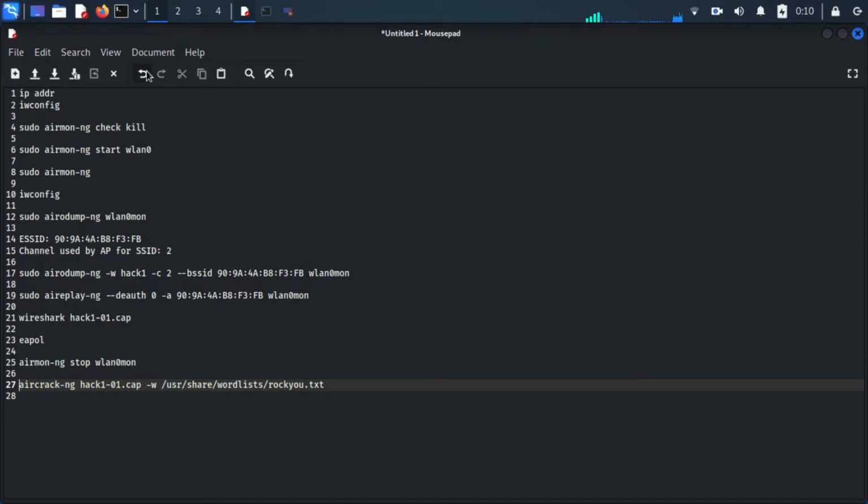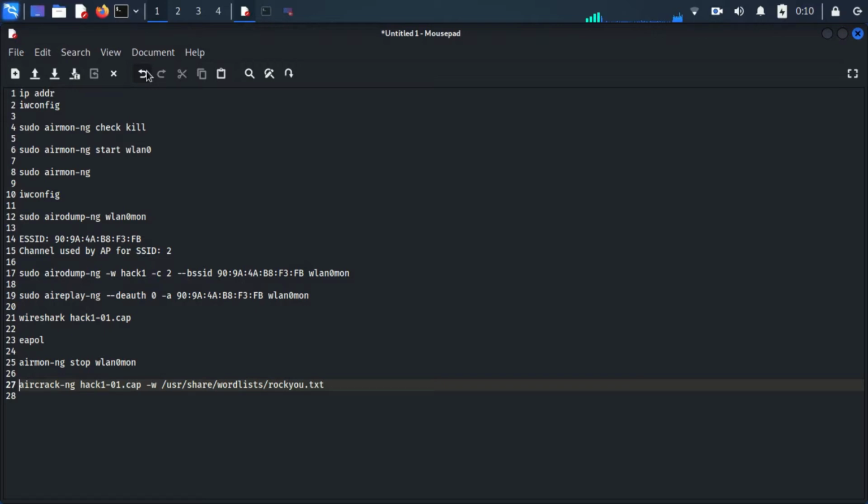I also want to let you know something before we start: this is strictly for ethical and educational purposes only. I do not recommend doing it on any public Wi-Fi, hotspots, routers or anything such. I am repeating it again: only hack or crack into those Wi-Fi networks which you actually own or have the permission to hack or crack into.